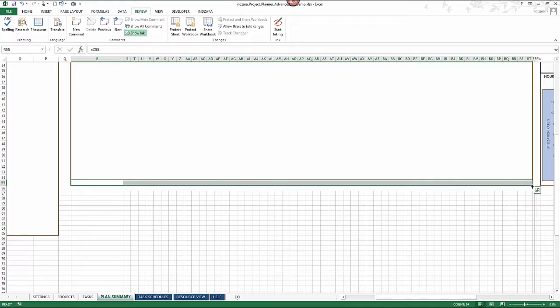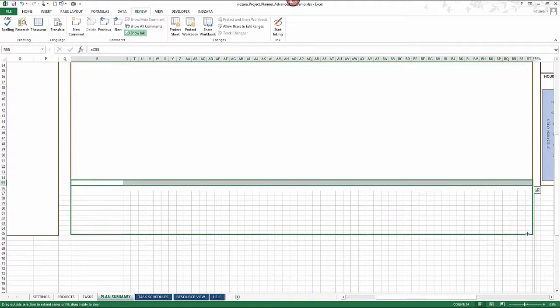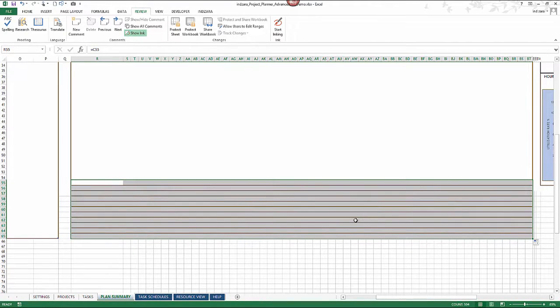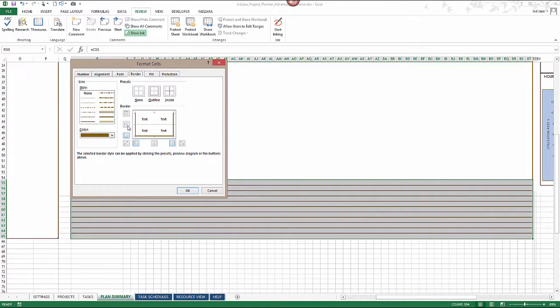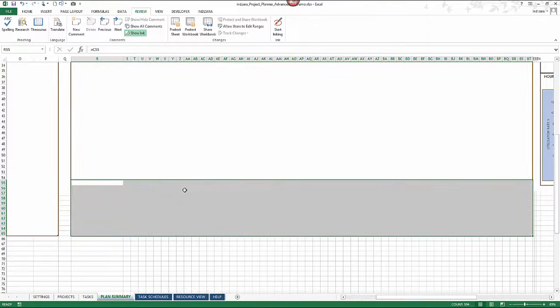Now after selecting all these cells, you can remove your hand off the shift key and then click and drag this all the way for 10 more rows, because that's how many rows of projects that we have added. So now after selecting this, press Ctrl 1 and remove the border here and click OK.